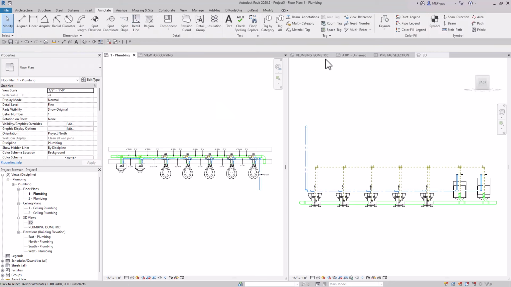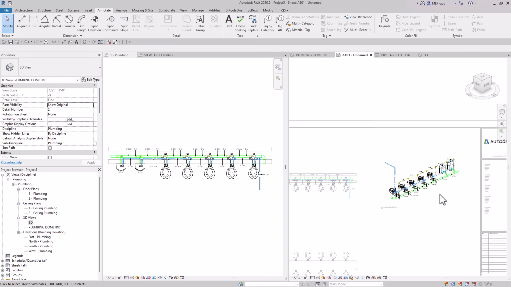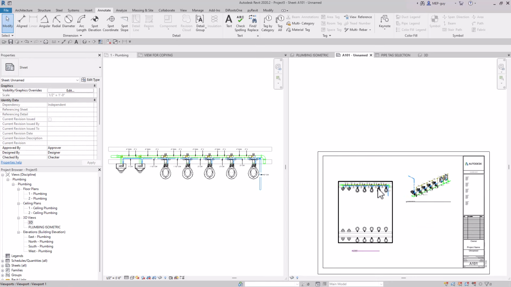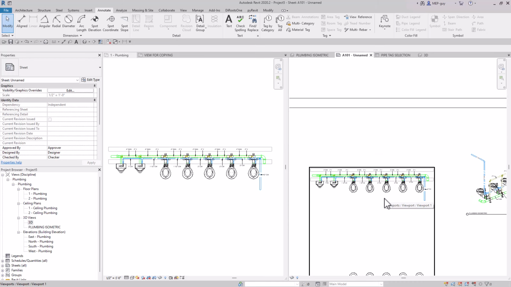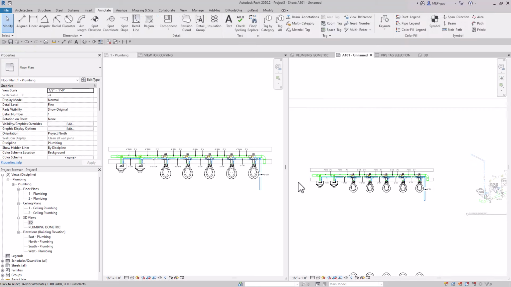And the last couple things I'll do, let's go to our sheet and see what everything's looking like. Now the last thing I might want to do is get rid of the overlapping of fixtures. So I'm going to turn my fixtures off. Let's go ahead and first tag our fixtures. I'm going to again select all of my fixtures in the view, or I can just use the tag all command. So annotate, tag all.